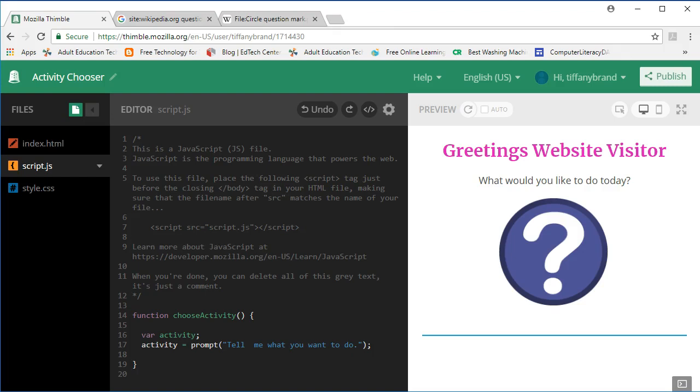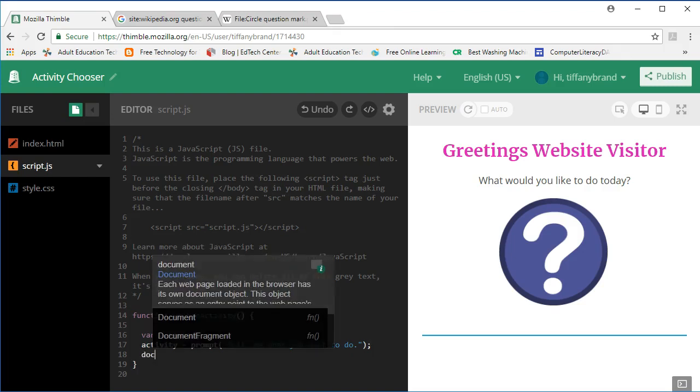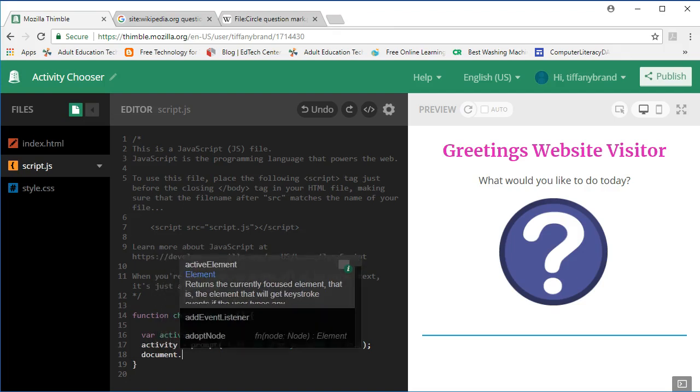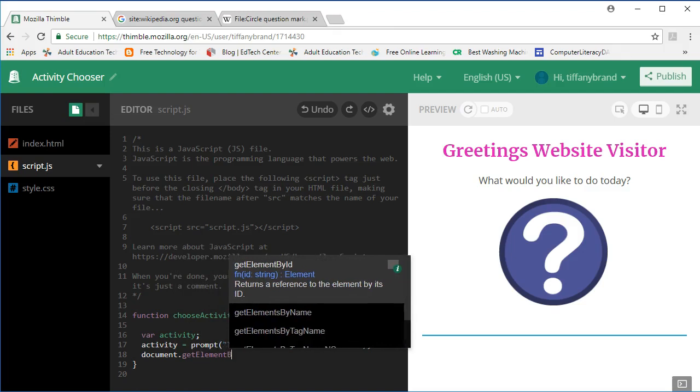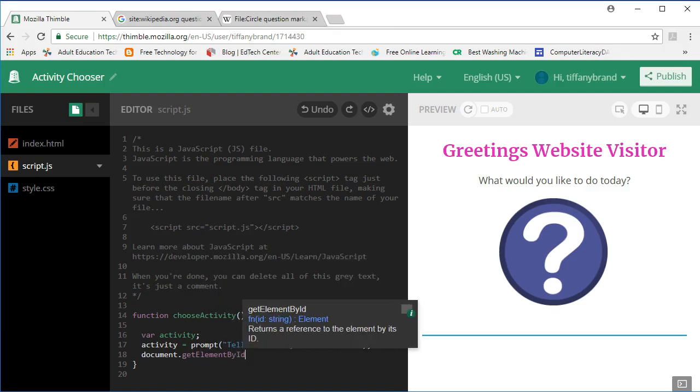So we're going to use a JavaScript method called document.getElementById. And capitalization is important, so make sure that you type it in exactly the way I have it. The editor is helpful by filling it in for you, which is great. And the ID that we chose for our H2 element was answer. So we have to tell it, open parentheses, in quotes, it's called answer.